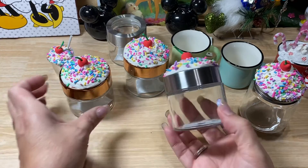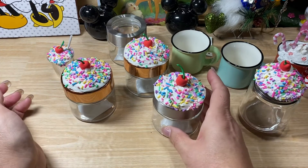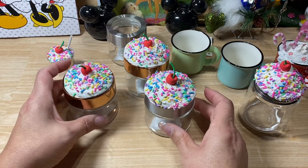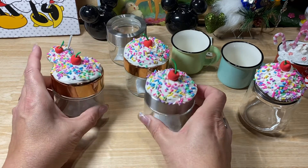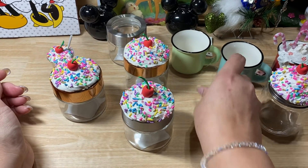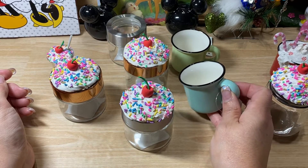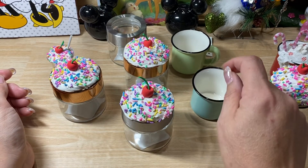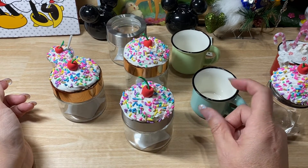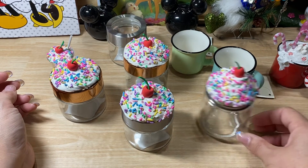I did these other ones first, and I tried to make them look like little cupcakes. I had seen something on Pinterest where somebody had made cupcakes out of these, so I tried my hand at it. How cute would these little cups be if you make them look like coffee with whipped cream on top? At Disney World they have little Mickey Mouse sprinkles, and you can put those on too — I think I may try that since I have lots and lots of sprinkles.